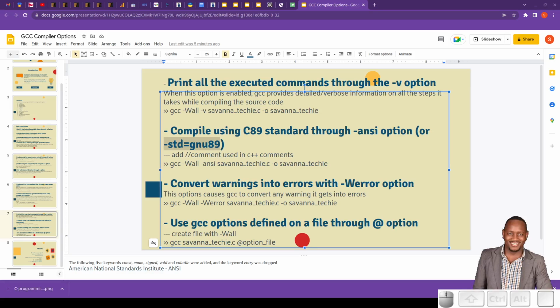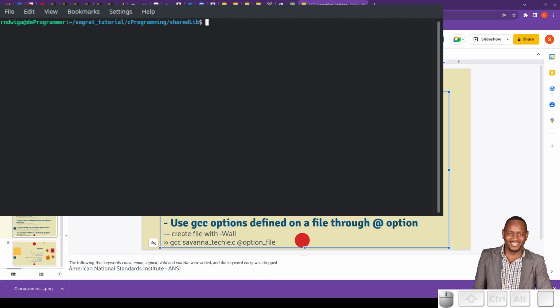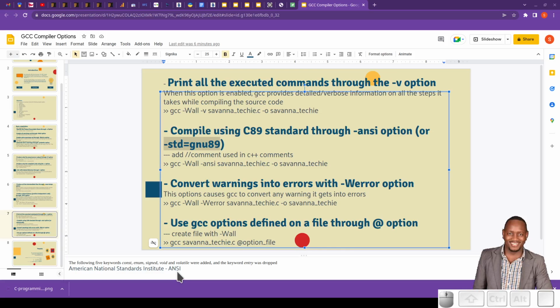So what we'll do is remove that particular file, and say that we want to convert all warnings into errors.